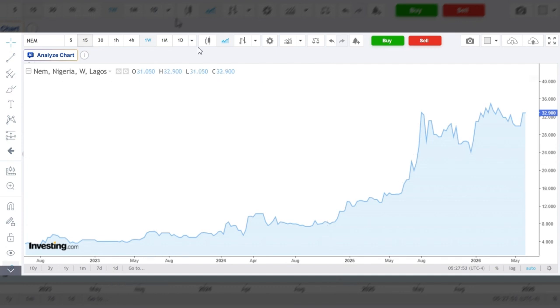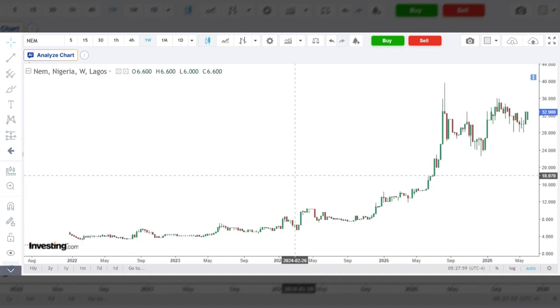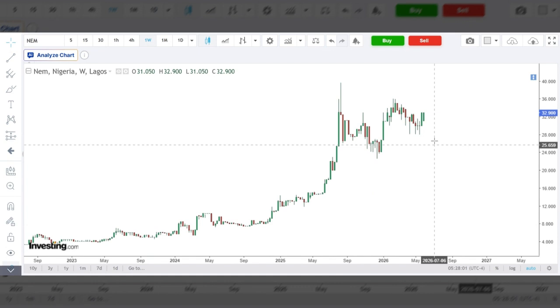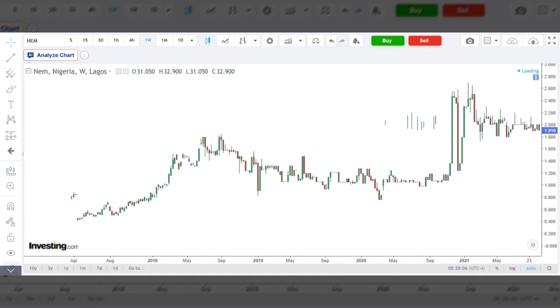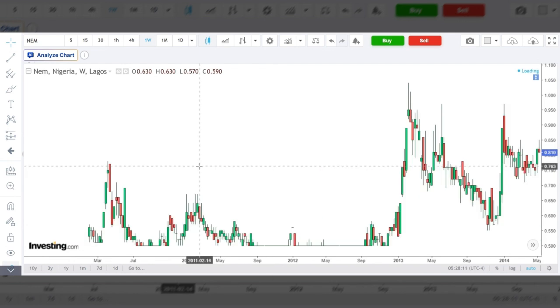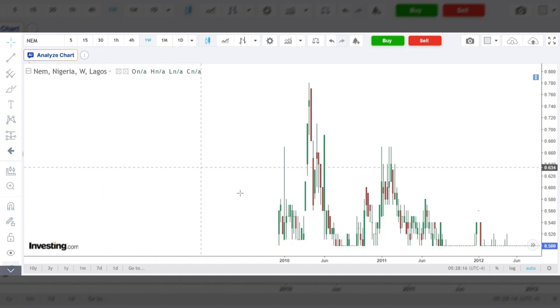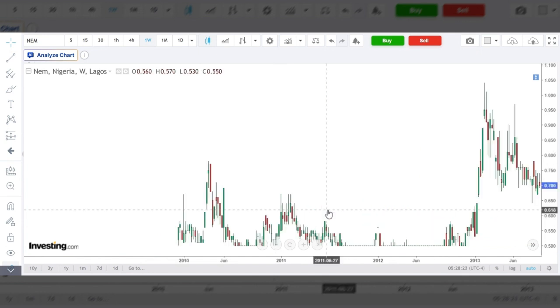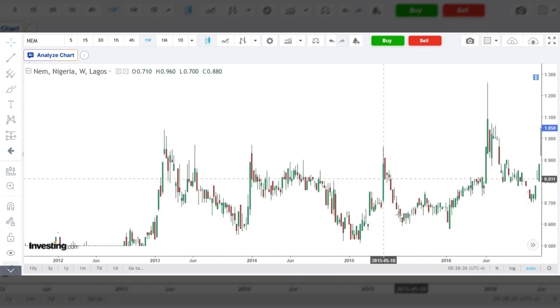Let me put the candlestick pattern. You can see this is a live chart already. This is a new month, this last candle here, the new month. So we'll just go back in time to see when the candlesticks started for the company. It started in 2010, but we can't use all this data because it was consolidating. Yeah, it was very choppy. So we'll be looking for the next uptrend.